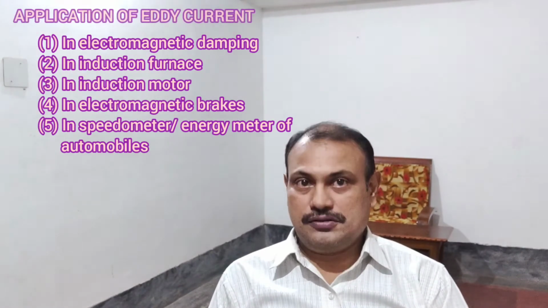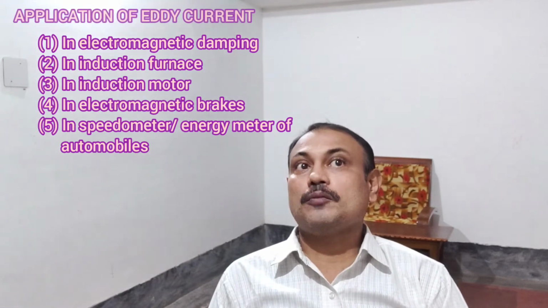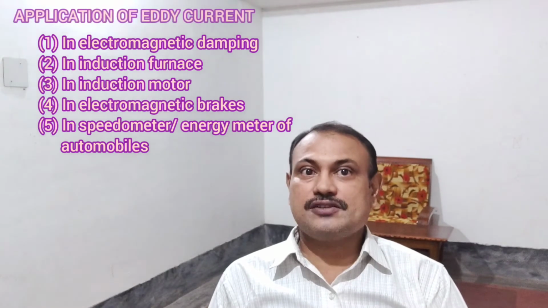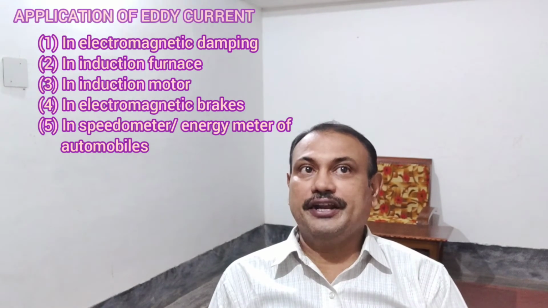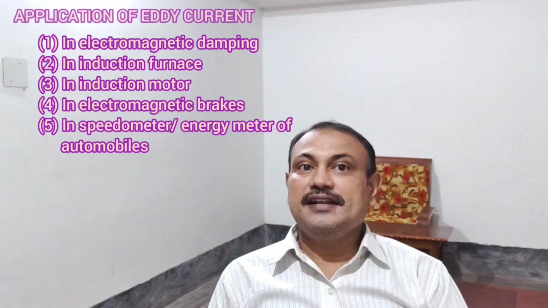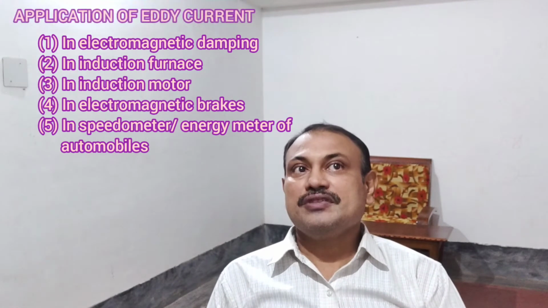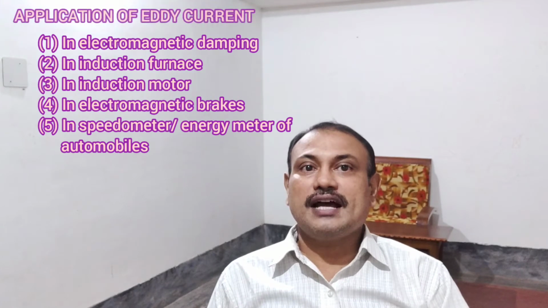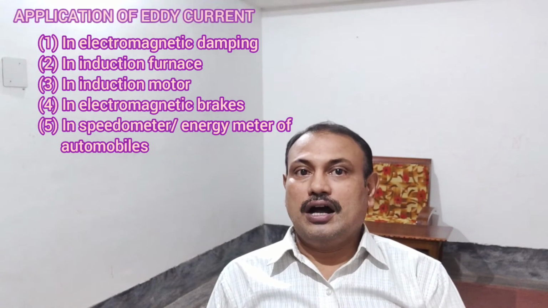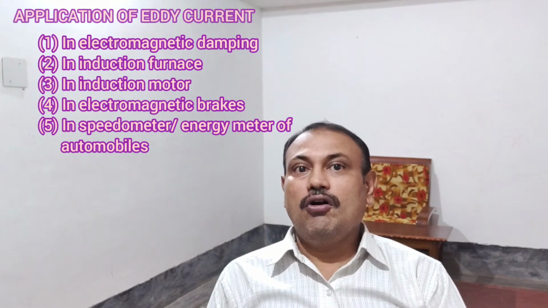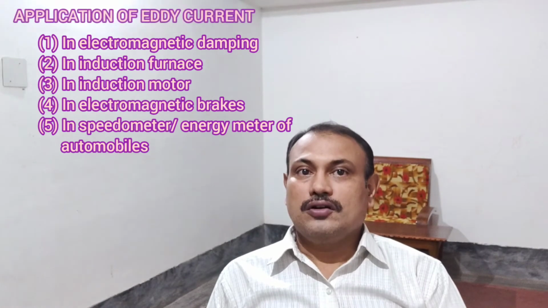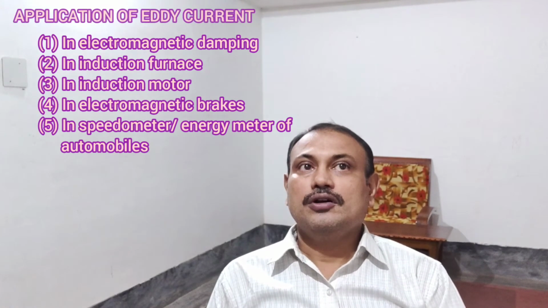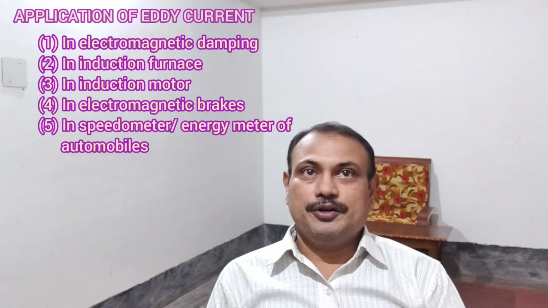And the applications of this eddy current are huge. One is electromagnetic damping. That is one case of application of this eddy current. And we use it in the laboratory also in making deadbeat galvanometers, because a moving coil galvanometer, if you allow it to move, will take a long time to come to rest. So therefore, we make it deadbeat type by allowing damping in the galvanometers.